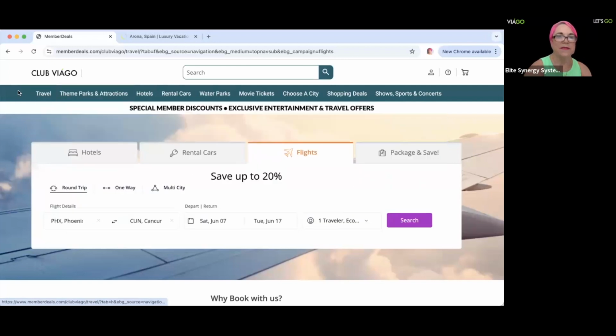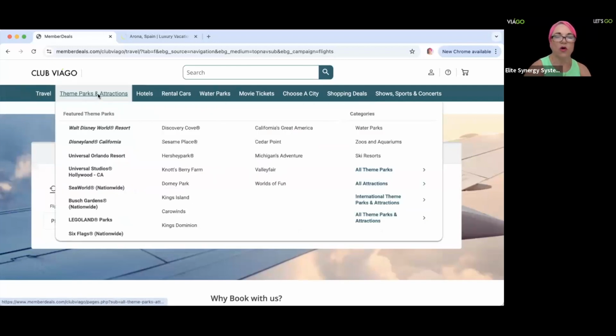So again, back up in this teal bar, you can just go over, and when you hover over each link, the drop-down menu comes, or you can simply click on it to see everything. You'll also notice if we go down here to the bottom right-hand corner, we have international theme parks and attractions, and all of them, or if you just want to look at attractions or just theme parks. So for our international community, we do have these areas showing up to help you narrow it down to the country and area of the world that you are looking for as well.